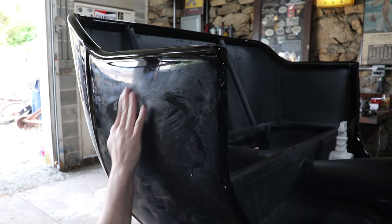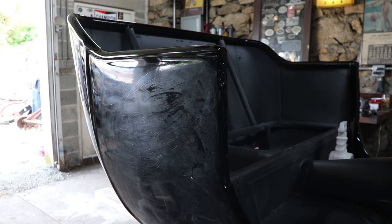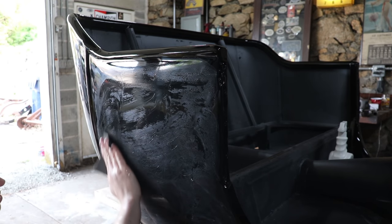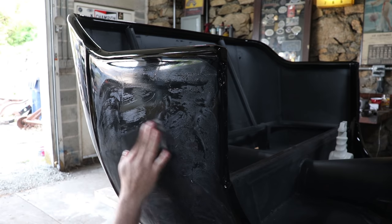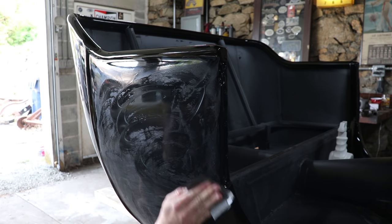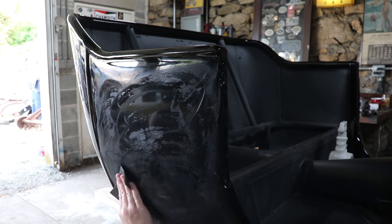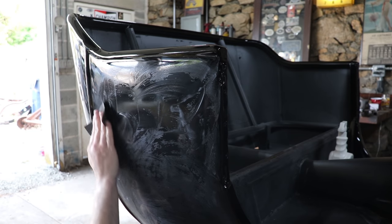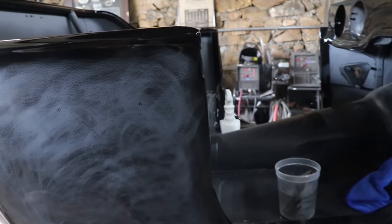What grit are you using for this first round here? This is 2000 grit. Okay. So you can use 1500. Some guys like to start at 1000 even. In my experience, it's not really that great because you're taking off a lot of material. You can start with 1500 if you have severe orange peel or nibs. Sometimes I like to do 1500 just in little spots, but the more you use 1500 or any rough grits like that, that just means you have more work with 2000 and above. So you can make things easier on yourself by doing a little more elbow grease with a higher grit.